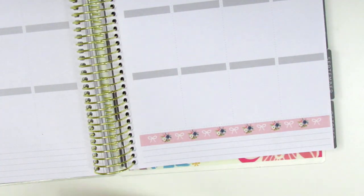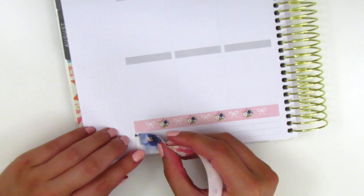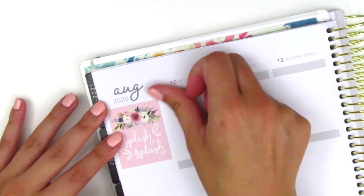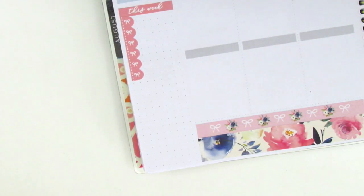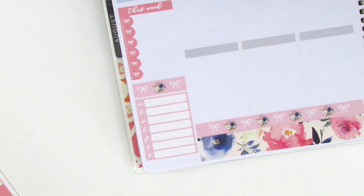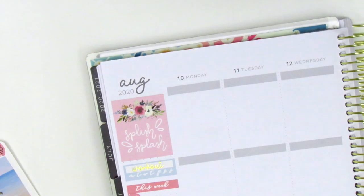As usual I first go ahead and place down the bottom washi. For this week it was really nice that the washi from the kit fit that bottom washi section perfectly, so I didn't have to do any trimming, which definitely saved me some time. Then once I'm done with that I move to my sidebar. I decided to leave the August 2020 at the top and placed the quote box right underneath. I placed a habit tracker to track my working out, and for my happy moments I used a 'this week' header along with a bow checklist to track my dinners. I used a strip of washi with the Monday through Sunday box, then a small strip of washi at the bottom to close out that space. I pulled in a dinner script sticker from Planner Just For You and a gold foiled workout script from Right Brain Paper Co.